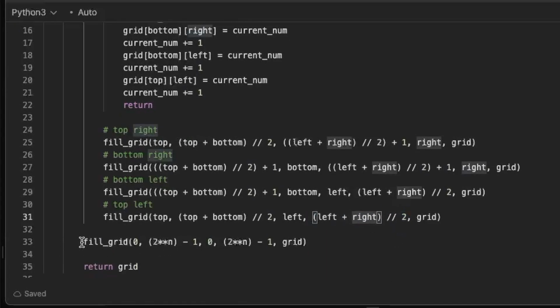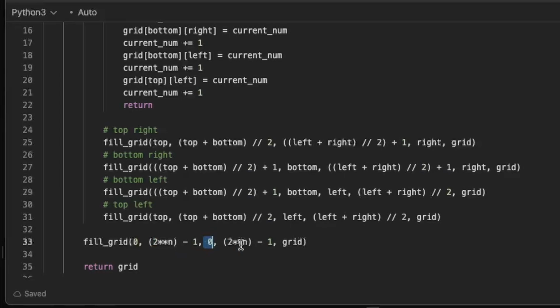Then what I actually do to call this is I'm going to call this with my initial boundaries. So the top will initially be at 0. Now the index for the bottom is going to be 2 to the n minus 1. So you can imagine in this case where we have n equals 3, we have 8 elements, but the top index is going to be 7 because it's a 0 indexed array. So I want to do 2 to the n, which is 8, minus 1.